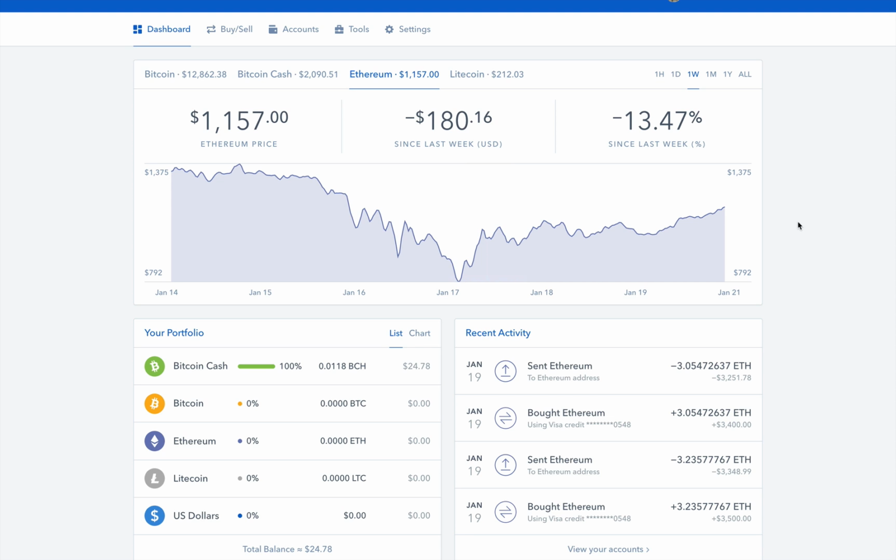And if you try to transfer Bitcoin, it takes a minimum of about 1 hour, and sometimes it'll take up to 3 to 6 hours or more. And it sucks when you want to buy something and the price is going up, and you're waiting for your funds to transfer. It's just not a position you want to be in.